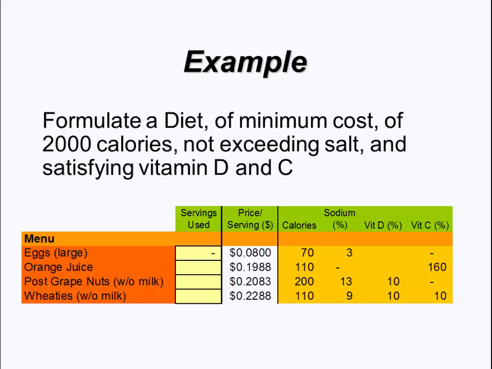And then down here, and this board's a little shorter than I'm used to. 100%, so what? Sorry? Well, I didn't put these in as decimals. So these are whole numbers. If I put them in as decimals, then it'd be 1, right? So if I put this in as 0.13 and 0.09, then this would be 1. But since I went with the whole numbers, we're going to go with the whole numbers. It obviously doesn't matter, it's the same thing, just divide the whole line by 100. Good, I'm glad you asked. And then the last line here, nothing, and then 160, and then a nothing, and then 10.